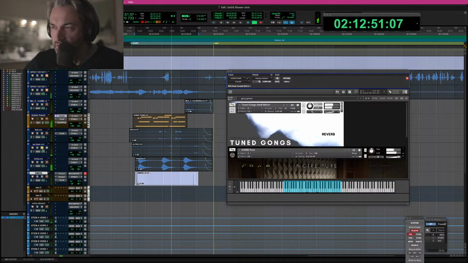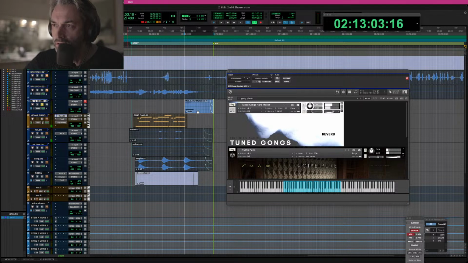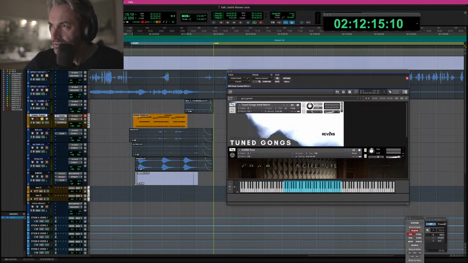Okay. We got some tremolo strings, a bit of felt piano, and we have some more of my tuned gong. Obviously messed around. Now the main thing is that this is what I was talking about before. I made this contact instrument based on the tuned gongs and a bit of piano. Now one of these things is out of tune. Okay, right. So the gongs are out of tune by that much, as you can see there.